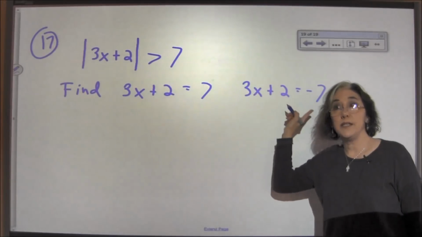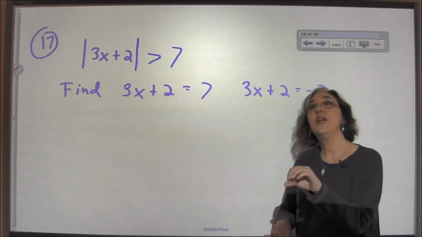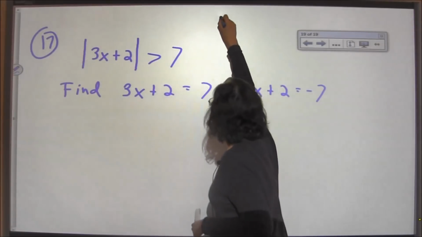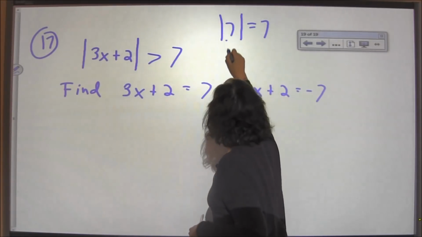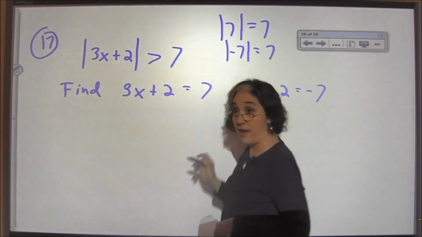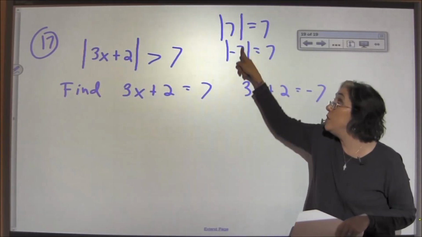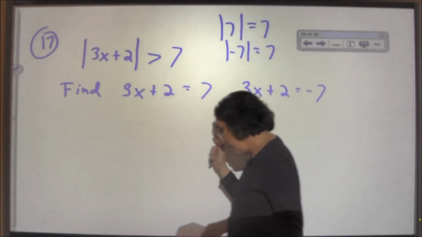That's where the plus minus comes in. When you're doing the square root method, it comes in at the end. When you're doing absolute value, it's at the beginning. And that's because the absolute value of 7 is 7, and the absolute value of negative 7 is also 7. So I'm looking to see what makes this expression come out to those two numbers first. Okay? And so I'm going to figure that out.